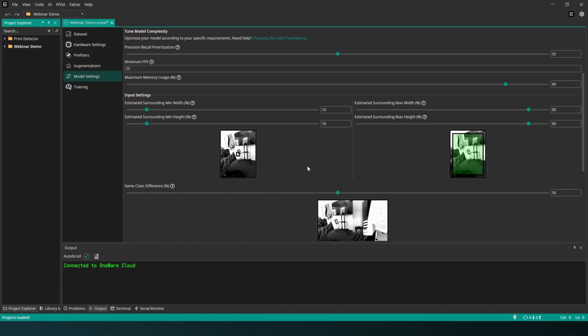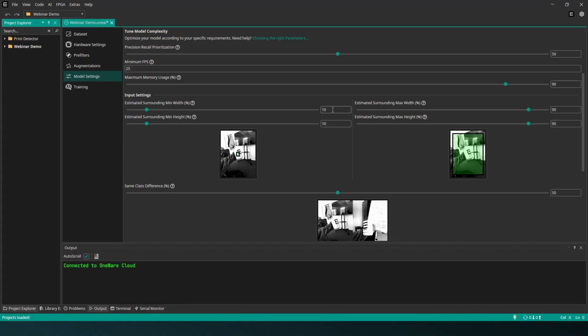But there are other applications where it might be necessary to also look at some parts of the surrounding area to detect things. For example, if you have a PCB and want to detect whether all components are installed correctly, you can't simply look at the components itself, but also need to look at parts of the surrounding circuit board. So in that case, the estimated surrounding width would be larger than the object itself.